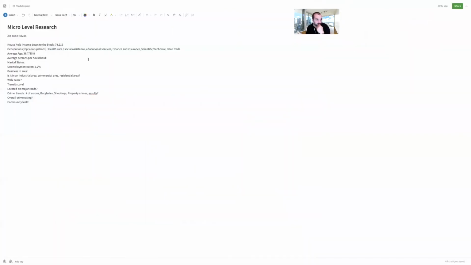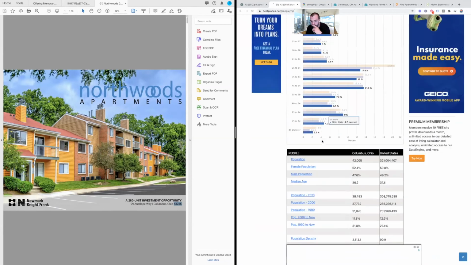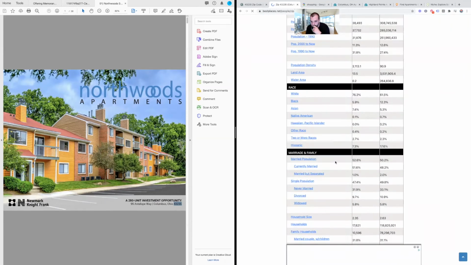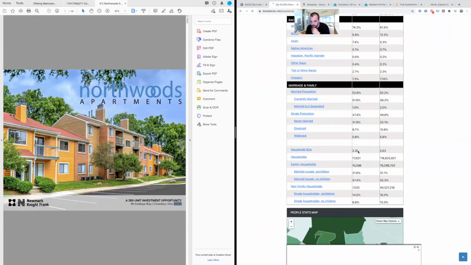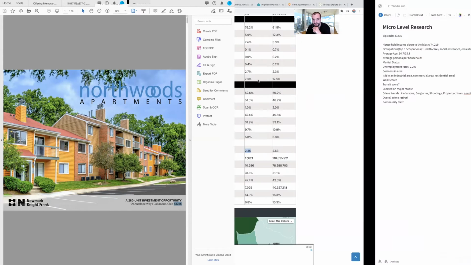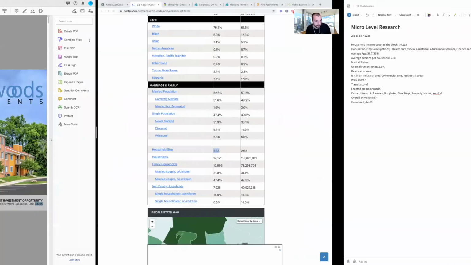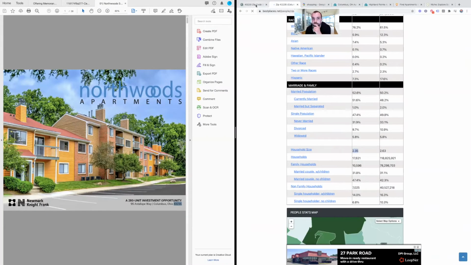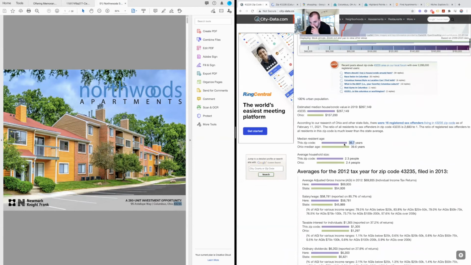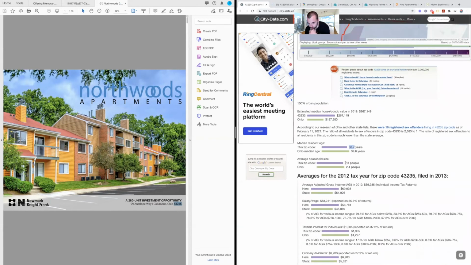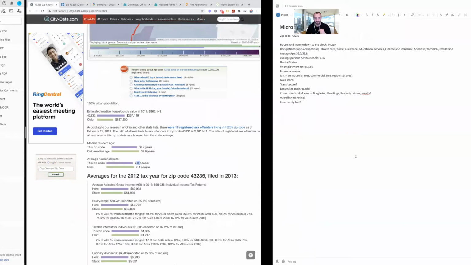Now we're going to find the average persons per household. That will be household size, 2.35. Take that in how you will. Obviously there can't be 0.35 of a person anywhere. I don't know if they have average household. Oh yeah, they do, 2.3. So that's a pretty accurate number.